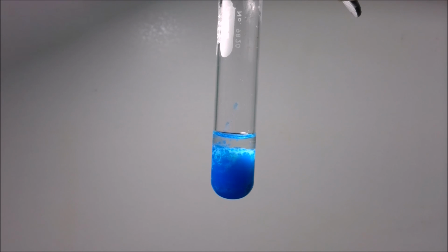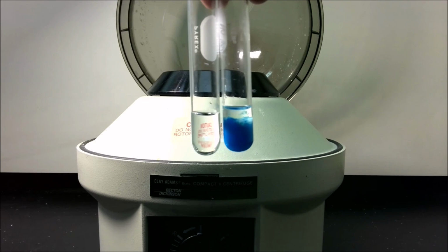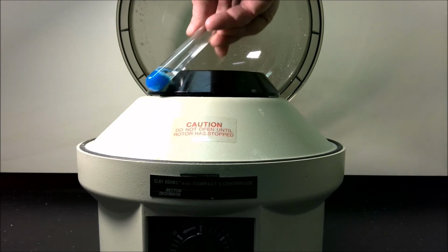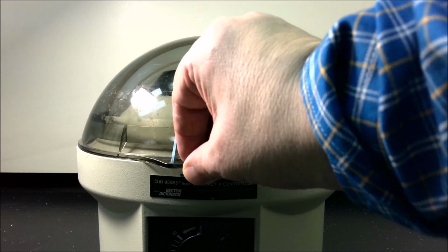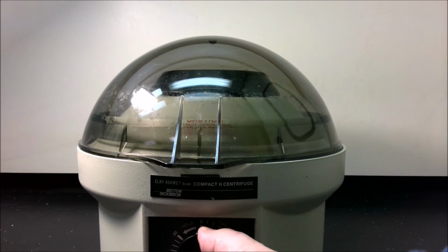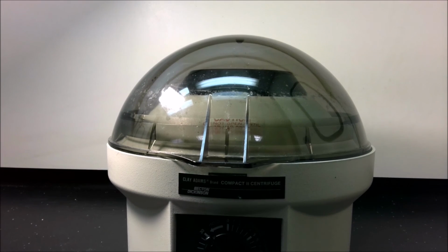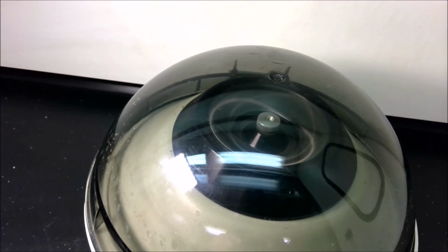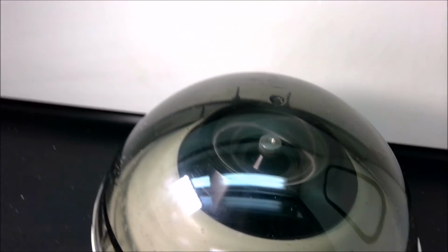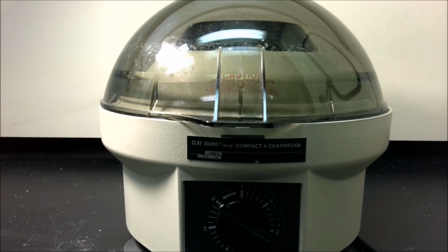When using a centrifuge, it's important to make sure that the centrifuge is balanced. Opposite the sample tube, we're going to place a second tube that's filled with water to about the same volume. Place it inside the centrifuge on opposite sides of the rotor, and we turn it on. Looking at the top of the centrifuge, we see that it is spinning extremely rapidly. This is creating a centrifugal force to separate the solid from the liquid.